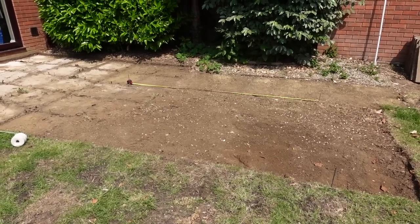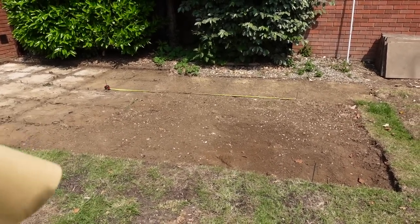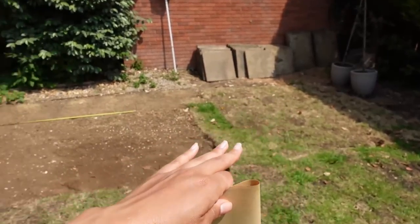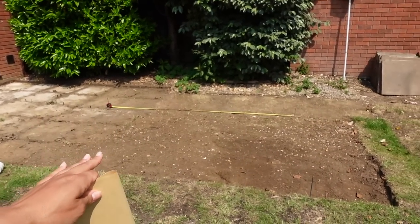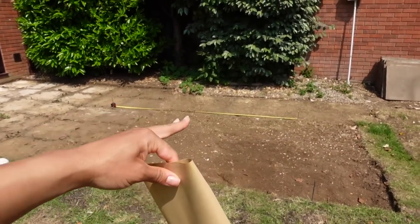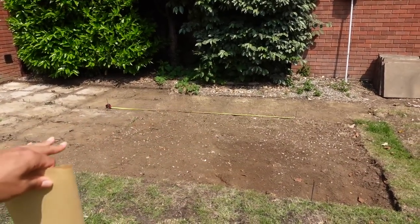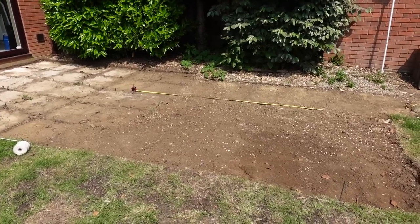I feel terrible, but Rob actually dug this out last weekend. There was grass here. He dug it out because we thought we were going to just extend the patio in one big square, but having thought about it, we need to make sure that this section has the slabs. So I do feel bad, but instead of replacing the grass there, we're going to create that square off here, and it's going to become a bit of a fire pit area because we've got a nice fire pit. I think if we can lay down some weed barrier and then lots of stone over the top, then have the fire pit, it might be a really nice feature without having to do too much.